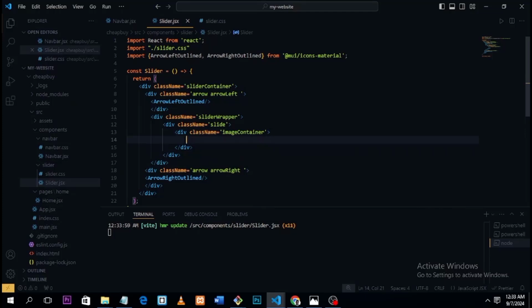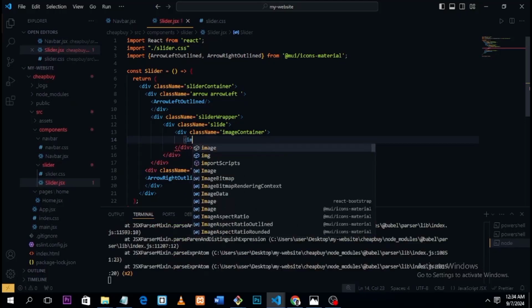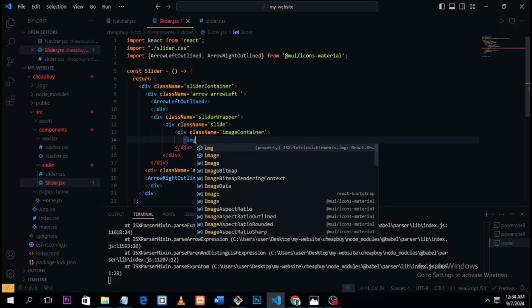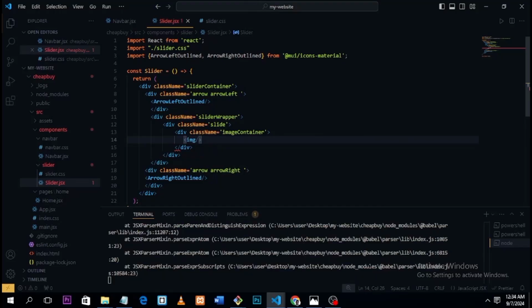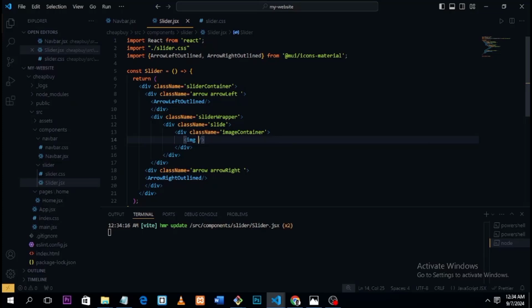Then inside of it we have an image tag, an img tag. I'll give it a source.